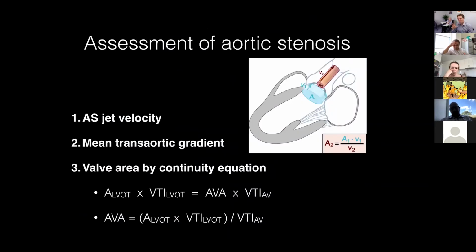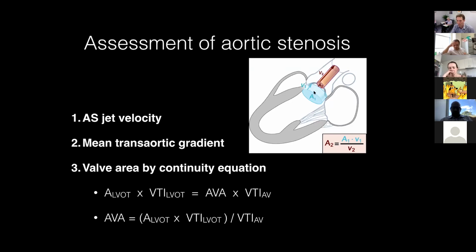The benchmark that we're going to aim for is the continuity equation. Again, I'm not going to go through too much of this with this group. There are other lectures that we recorded that go through this in more detail, but as I'm sure you're aware, we need to look at what the valve area is, and we do that through the continuity equation, where the volume of blood going through here we define as the LVOT area times the VTI, or velocity time integral, or how long it takes that block of blood to move forward.